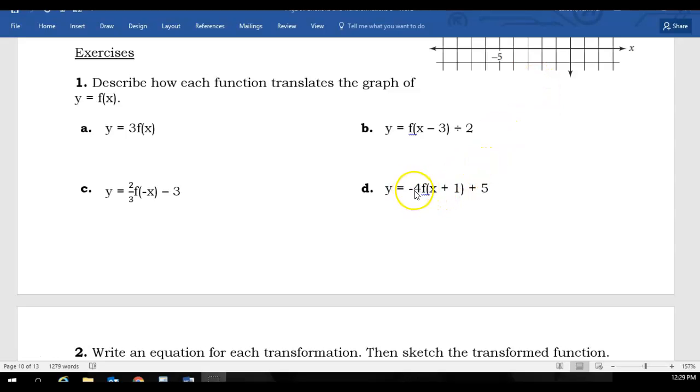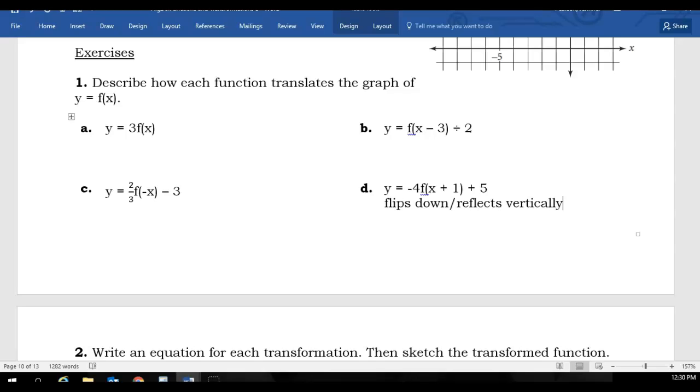So the first thing I see in the front is a negative. We actually talked about negatives in lesson four of this packet, but what a negative does, maybe I can just type this. What a negative does is it just reflects it. And a negative in front of the function is going to reflect it vertically. So it flips down. Or we could say reflects vertically. So I'll leave it up to you if you want to go the mathier way, reflects vertically, or the simpler way, flips down. They mean the same thing. So the negative causes the graph to flip upside down.